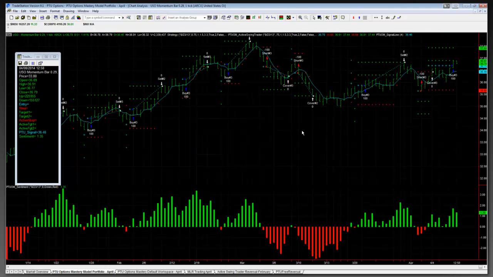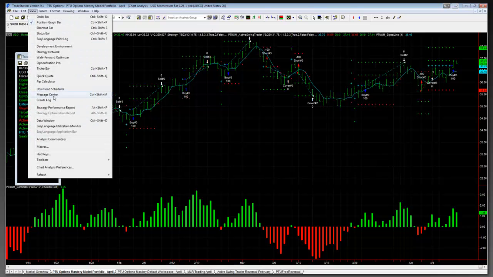this is one of our other workspaces. This is showing the two other setup types that we use in PTU. And you'll notice that we have some dashed lines here that are identifying the setups. We have an automated tool that has been built that identifies the trades. Now, we're not using this as a robot. We're not using it to trade for us. This is a tool that's really meant for testing purposes. So if I want to test, maybe we should go for a bigger profile, go for larger targets or larger stops or vice versa, we can use this tool to quickly evaluate the performance of the system.